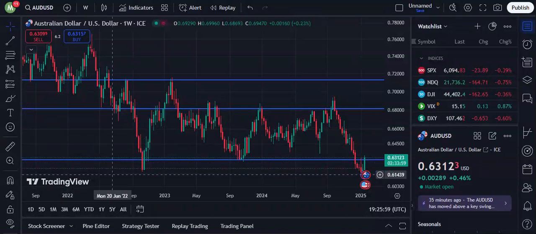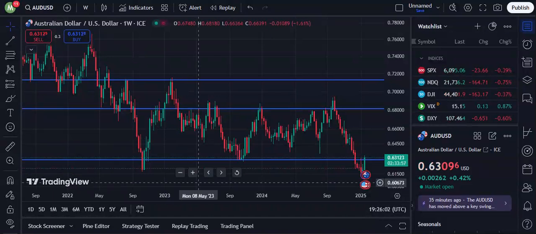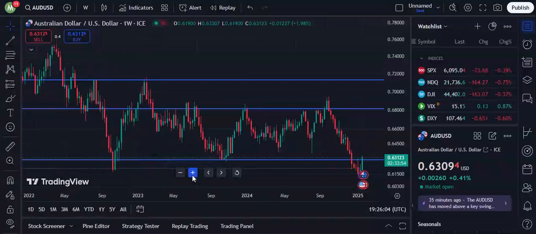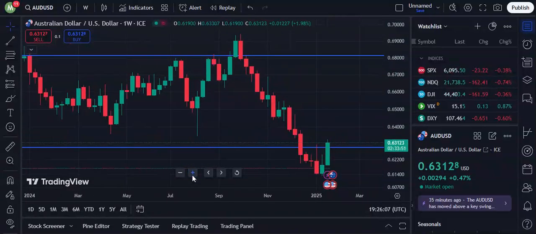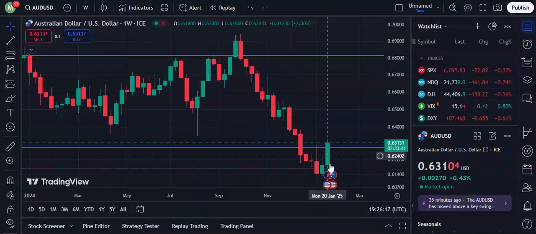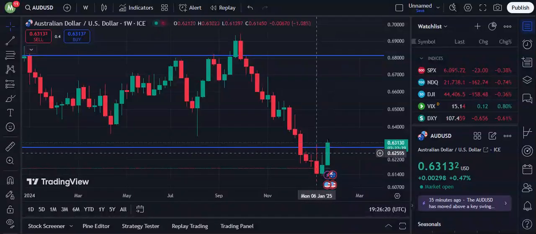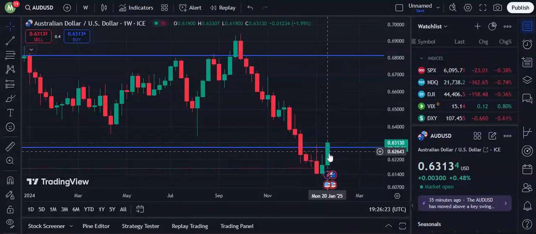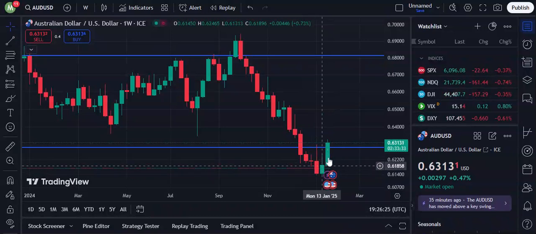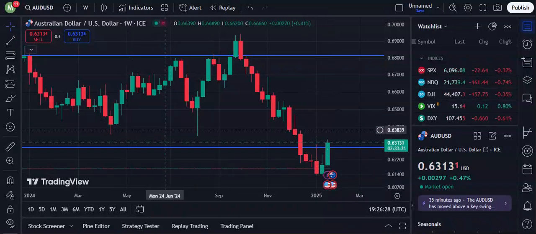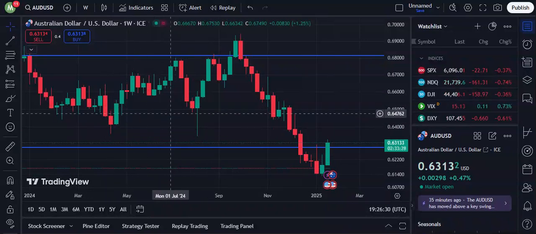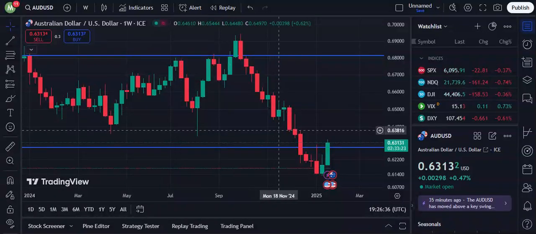So guys, we are on AUD right now. This is the monthly time frame, and you can see the price has traded for 3 weeks. We have a bearish and then bullish and then bullish. So, what are we expecting? The overall trend on AUD USD is a downtrend. That is what we're looking at.